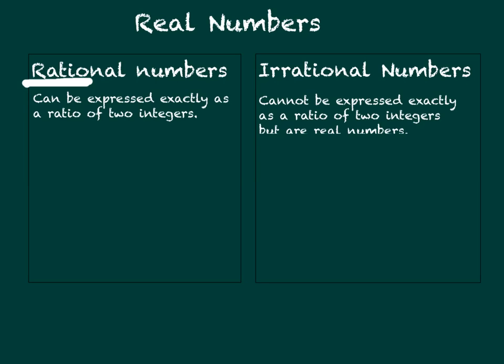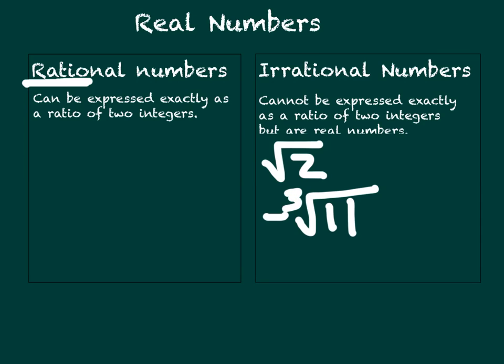For example, if I tried to take the square root of 2, I would get a number that's a weird decimal, but it goes on forever, and it's some weird thing, and you can't make it into a perfect fraction. Or even a negative square root, or even a negative cube root. Say the negative cube root of 11. That one doesn't come out nice and clean, so it cannot be the ratio of two integers. Another one that you can think of would be pi. We've all talked about how pi goes on and on and on and on forever, no pattern and no repeating, and so pi is an irrational number.